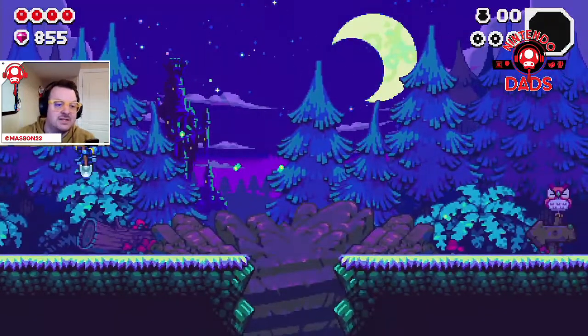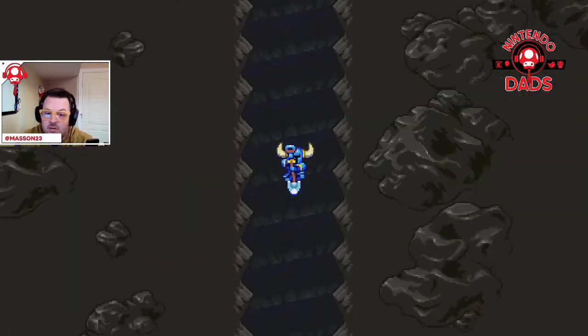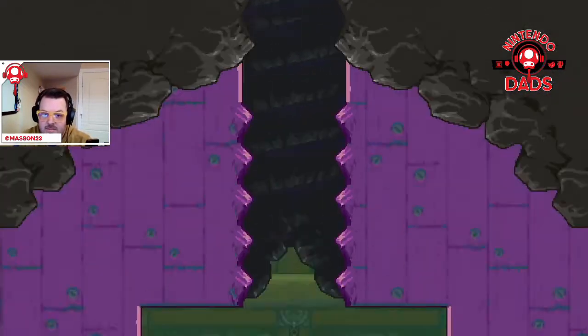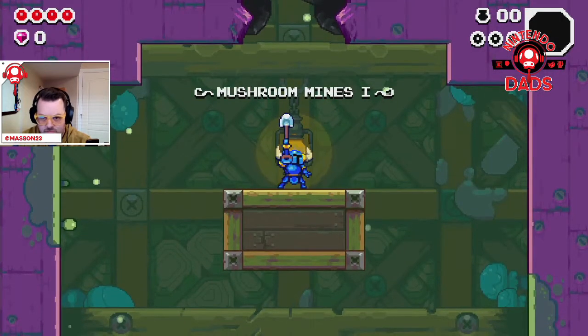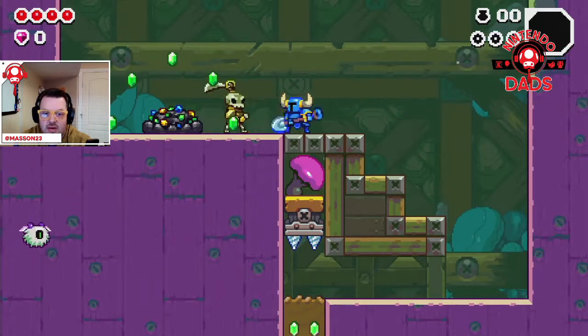Let's go back. Let's do it. I'm having fun. I like this. Let's do another run. Let's see how much further we get. You know, mentality stuck. One more. So I don't know if it's a roguelite. I don't know what it is now.